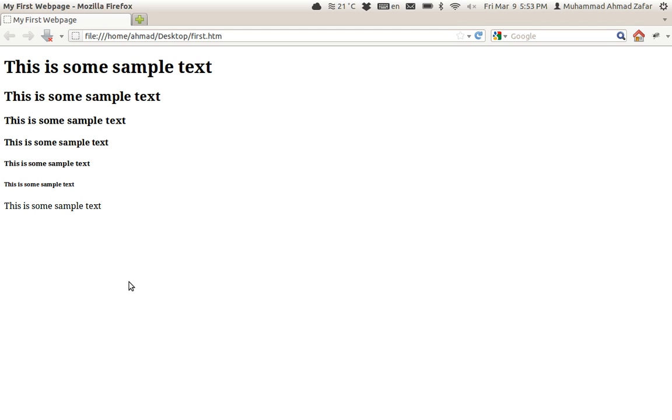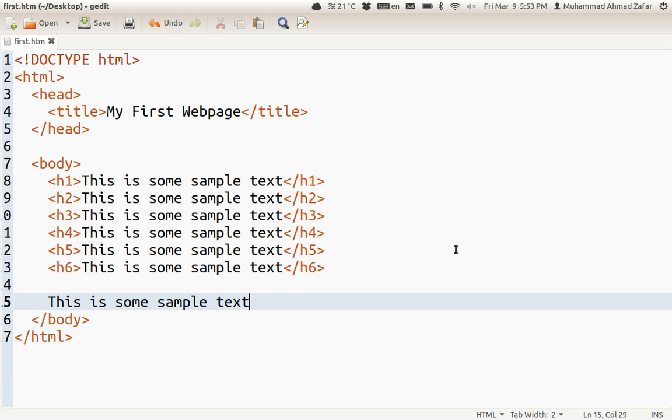So the choice of which heading to use is not based on the font size. It is basically based on the importance of that text. For instance, that heading of your web page which is the most important should always be in the H1 part, and any other heading that is a subheading should always go in H2 and H3, and so on and so forth. You may not always need H5 and H6, but you should know that these are defined and present to make your web page into a proper structure. You should follow this structure. This semantic rule should be followed.